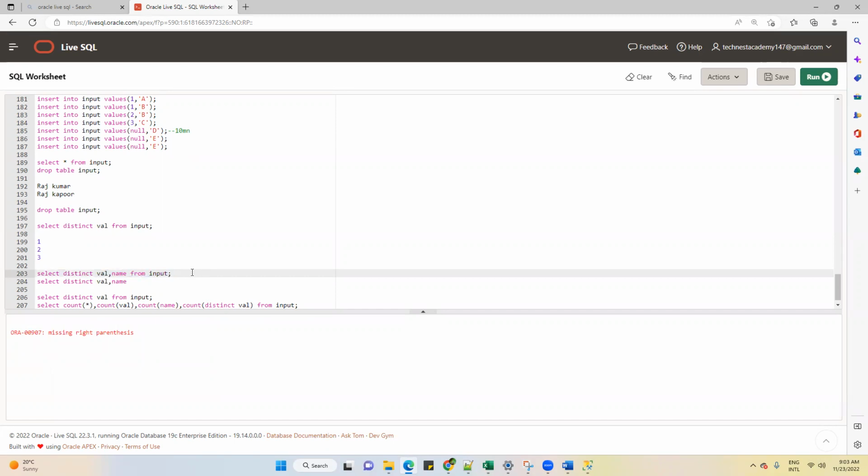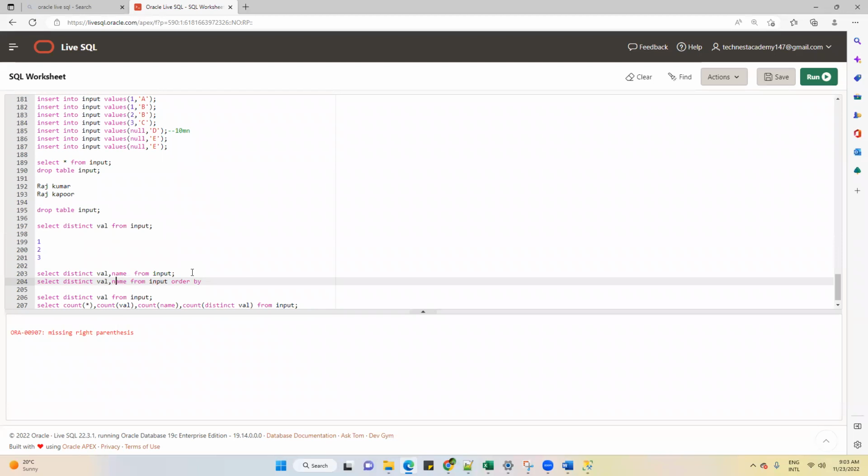Just one last question, sir. Here, select distinct value, comma name. When we get the output, it is showing the output of value and name, right? Yes, the combination. But in the earlier concept of last name, first name, descending and ascending, when you mentioned descending beside last name and nothing for first name, first name is displayed in ascending and last name in descending. Here, when you write select distinct value, comma name, it should only consider value. Why is it considering name also, because we did not mention distinct for name?